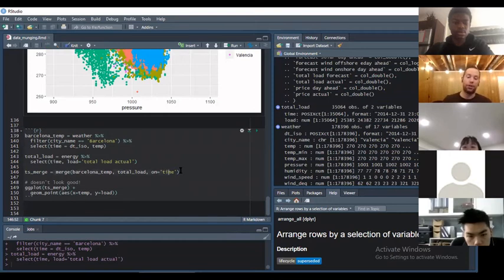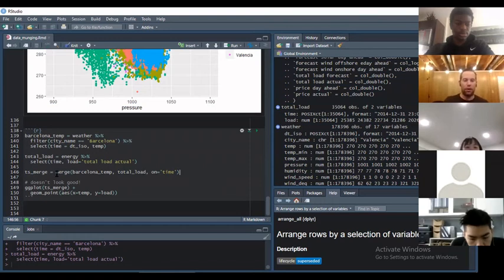And then I'm going to merge them. And generally, if you're going to be doing a lot of data munging between these 2 data sets, you're going to be doing quite a few merges. And they'll be driven by questions, like, okay, do I believe that load and temperature in Barcelona correlate? If you say, okay, well, I expect that as my temperature goes up, my total load should go up as well. And so you can take a look and be like, okay, does that make sense? And then we do this time series merge.